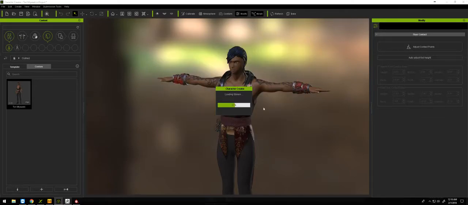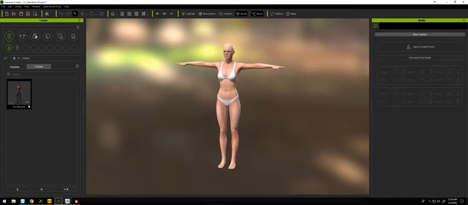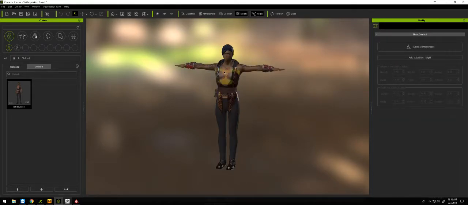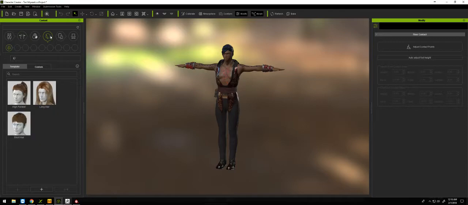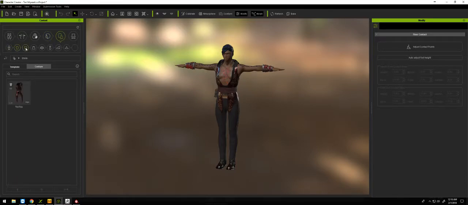And then pretty much once you put them on your character, you can save them into your library. This happened because I hit cancel, and for some reason if you hit cancel, it just completely closes out your character. But once you have everything in here, before you do texturing, before any of that, you can save your clothing out in this custom tab to make sure that you at least preserve that data that you just brought in.